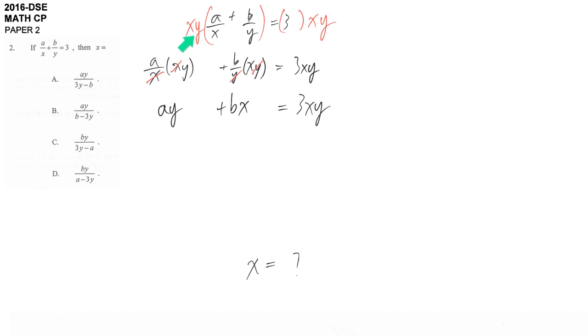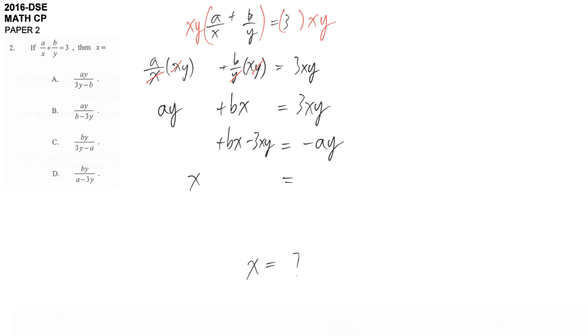That's why by multiplying xy on both sides, or we say every term, we remove all the fraction already. Then we can focus on those terms with x, which is our target. So I want to get an x in left hand side, and then I move this term, so-called move this term, that means positive 3xy. Both sides we minus 3xy so it cancels out. And both sides we minus ay. So left hand side we don't have ay left, but we have minus ay in right hand side.